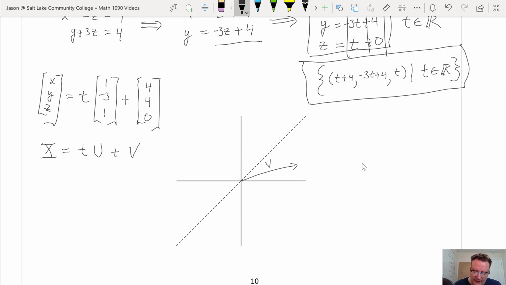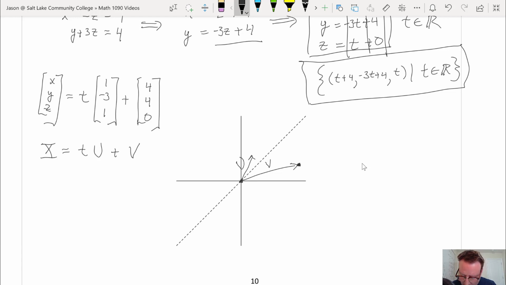You can think of the numbers 4, 4, 0 as giving me coordinates in space. If I draw an arrow from the origin to that coordinate, it defines an arrow. Same with this u vector, 1, negative 3, 1. Let's say the u vector points off in this direction.